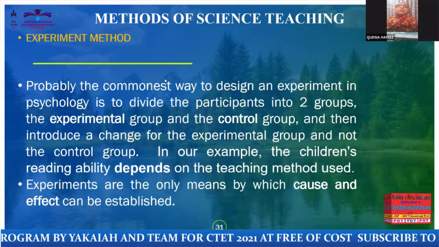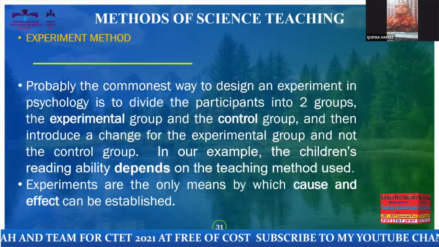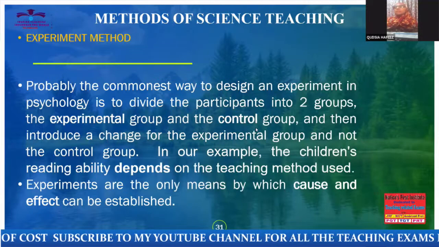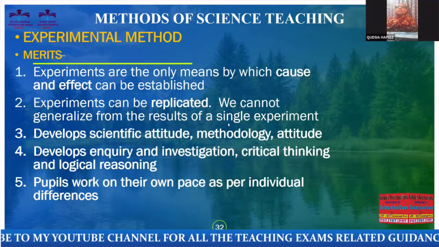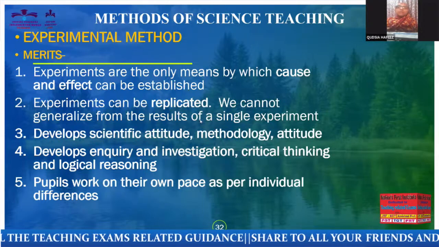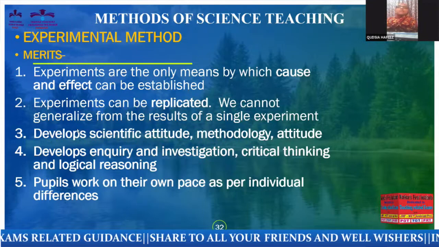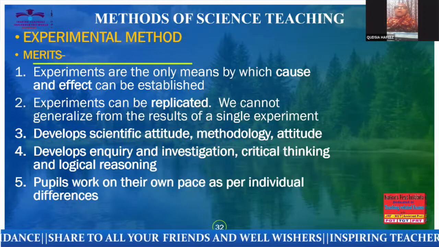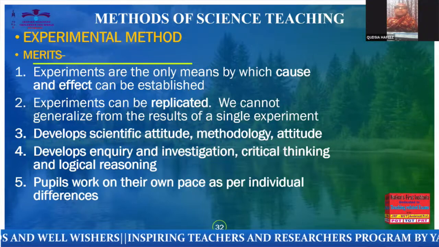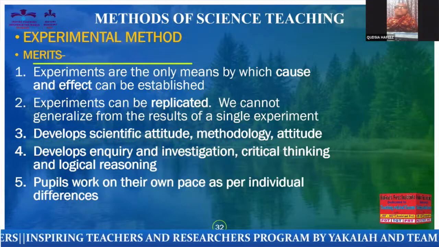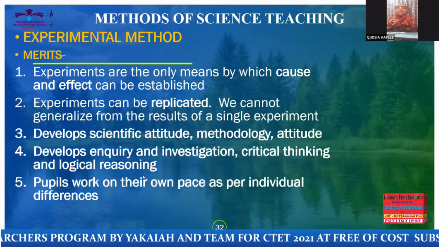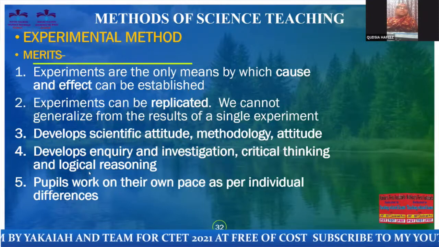The merits of this experimental method are that it is the only means by which a cause and effect relationship can be established. Experiments can be replicated, and we cannot generalize from just a single experiment. We cannot generalize to the whole world that this method is the best method. We need to keep on changing the experiments and perform more and more experiments to come out with a generalization. It develops scientific attitude, scientific methodology, and scientific aptitude. I mean to say aptitude here, sorry for this. Please read it as aptitude. Fourth, it develops inquiry, investigation, critical thinking, and logical reasoning.